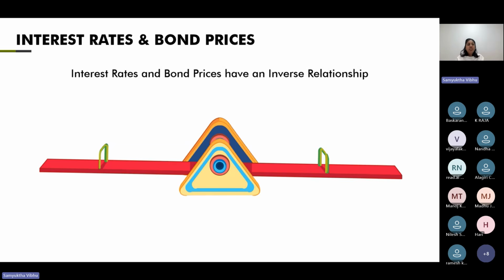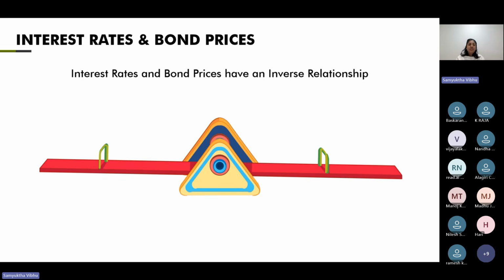The way to calculate an investor's return is through the yield, and the yield is a function of both what you pay as the bond price as well as the interest that you earn through the life of the bond. That's why they have an inverse relationship. A lot of us intuitively think that a higher interest rate means you should get better price appreciation of bonds, but that doesn't really happen. It's the opposite. When we understand this simple relationship and the logic behind it, we can understand what is happening in an interest rate cycle.